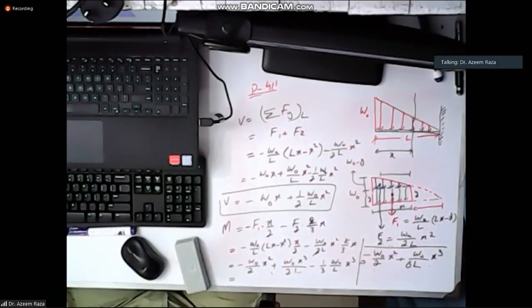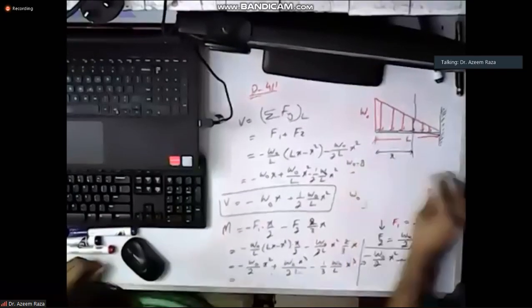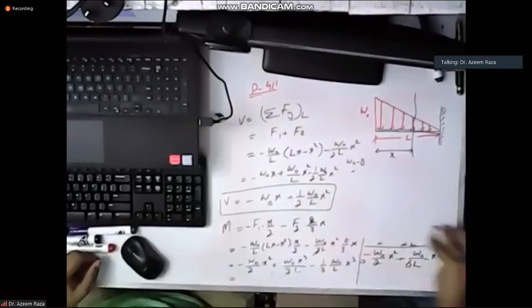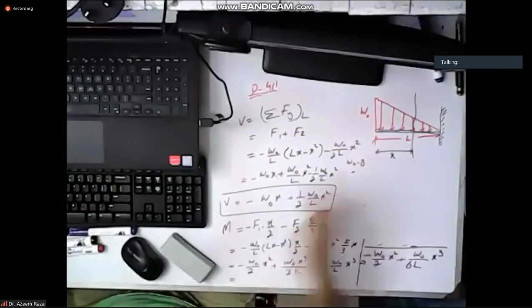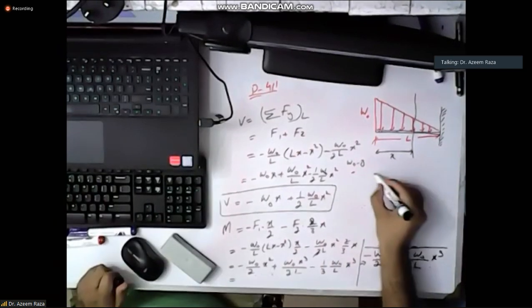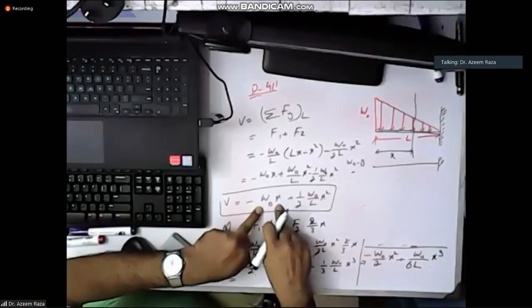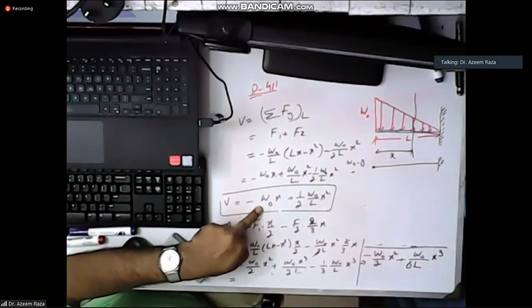This is M. Are we good? How to draw. So let me erase this one. And we'll use our same trick that we will put x equal to 0 and then we will put x equal to L. When I put x equal to 0, they both become 0, because w naught x and this is x. So I know it is starting at 0.